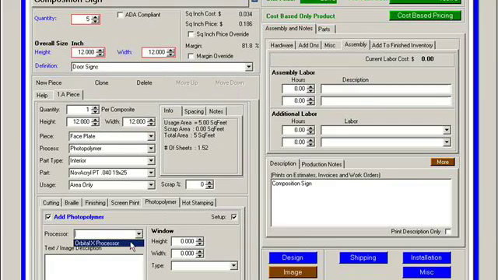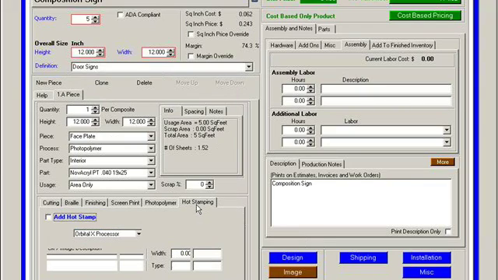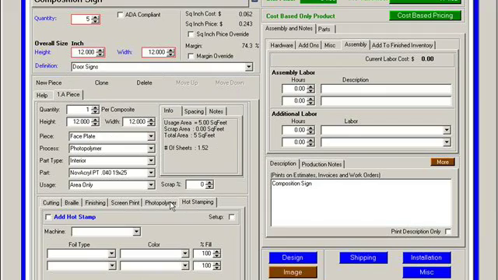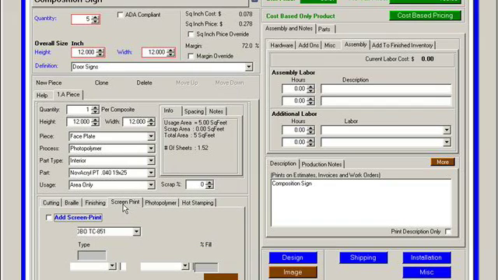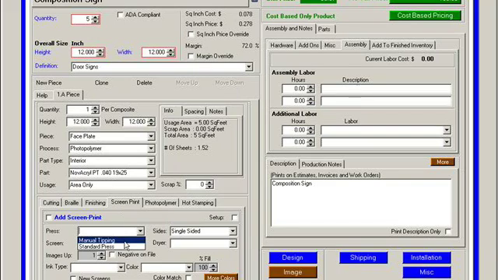Then the process or equipment that you do the photopolymer processing on, the text and image that it's going to say, and if there's a window in that photopolymer. Then in that photopolymer I may need to hot stamp it or screen print tip it. I can do either. From hot stamping, I'd say add hot stamping, the machine, and then the foil and foil color. And the percentage of fill. Remember, at this point we're working on a 12-inch by 12-inch. So the letters themselves of the photopolymer that I'm hot stamping only really make up about 30% of the sign. I can do the same thing with screen printing, where I use a press, manual tipping, to tip the letters, and then I'm adding screen printing and continue on with ink type and dryer if one's required.